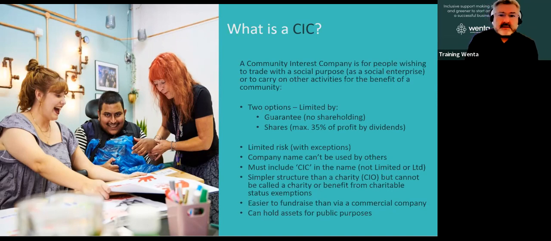Now, I did allude earlier to limited liability, and I said, thinking about it in an unincorporated association, that there's personal liability and therefore limited does offer something of a solution, but it's not guaranteed. Okay, that's for any limited company, not just one as a CIC.